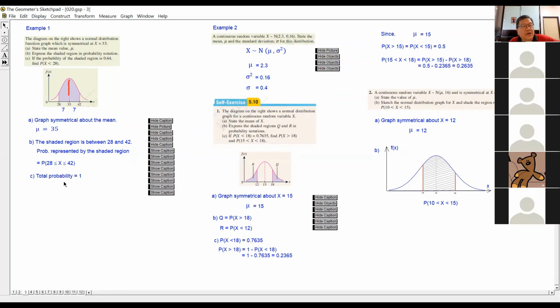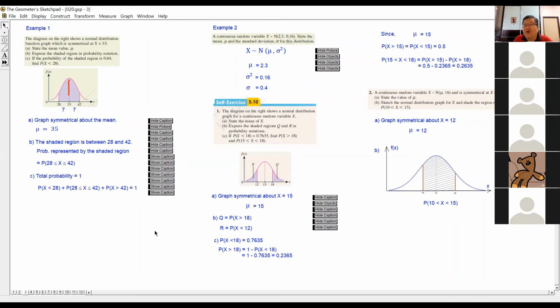Okay, so the total probability is 1. The non-shaded region here, the shaded region here, and the upper tail here. One more time. The lower tail here, not shaded one. The center region, purple color, and the upper tail, not shaded one. The three of them, you add them together, the probability is 1.